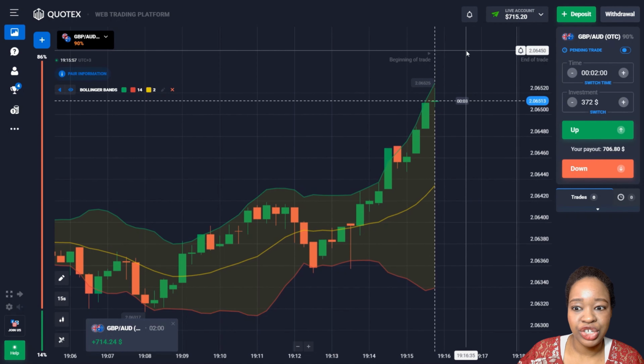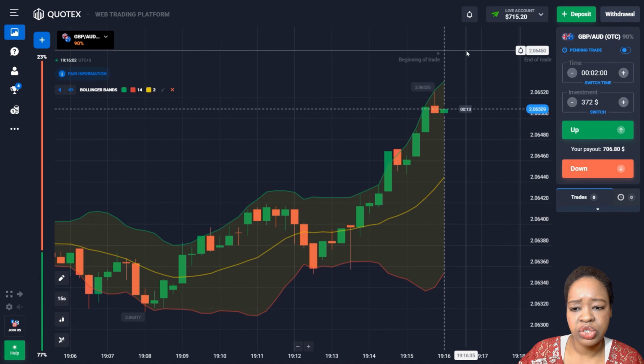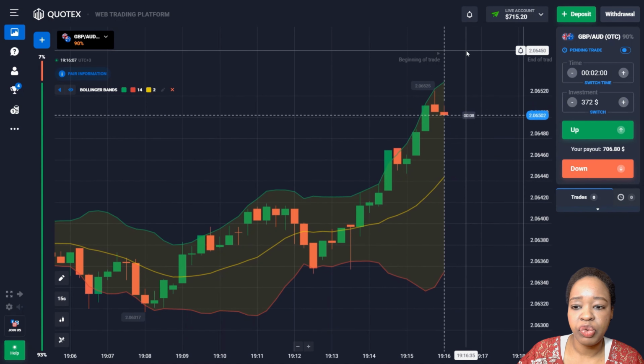This is quite interesting because you can see the price shows a very big amount of green candlesticks as the price is moving up. So this trade brought me very good profit, and you can see the indicator was right again and showed me a very good entry point. Let me continue.